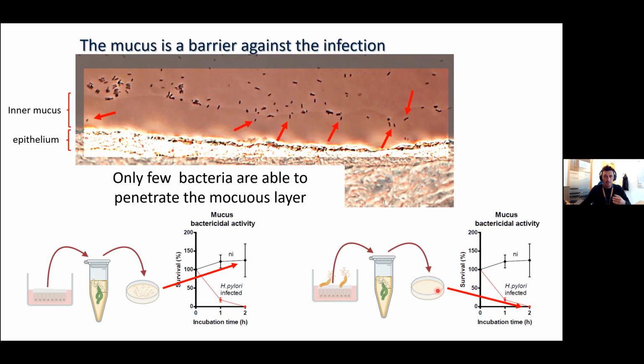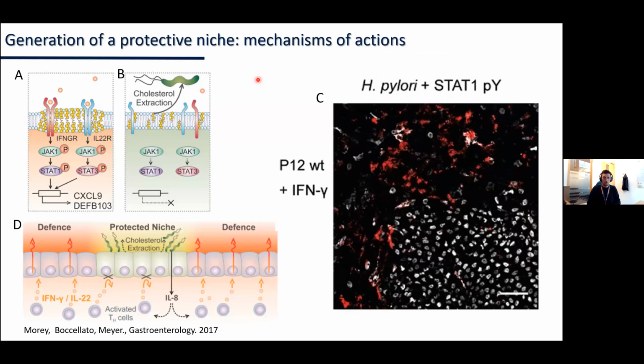So this means that somehow the epithelium must be triggered. So there must be some information that the epithelium gets in order to secrete some substances, probably antimicrobial peptides, in the mucus, with the effect of killing bacteria in 2 hours. So that might explain why we have seen this decrease in bacterial load over time, because the mucus is probably toxic. But the bacteria might have developed some mechanism to evade this. And this is exactly what I would like to show in this slide.